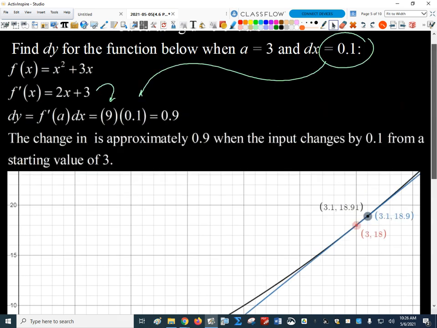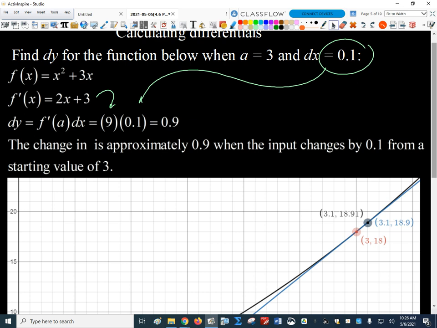Okay, so what did we do there? All we did was, what's our value of a? Maybe that's what I ought to plug in. Our value of a is just 3, right? So this is just f prime of 3. There's f prime of x. So f prime of 3 would just be 2 times 3 plus 3. That's how we're getting that, okay?